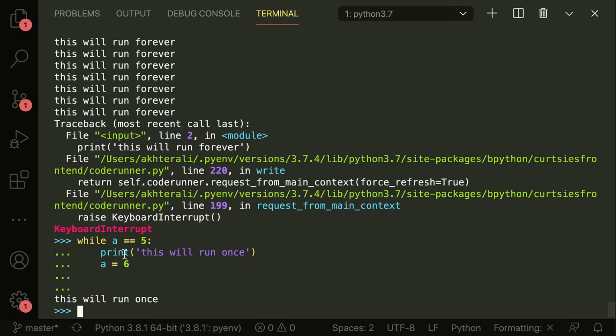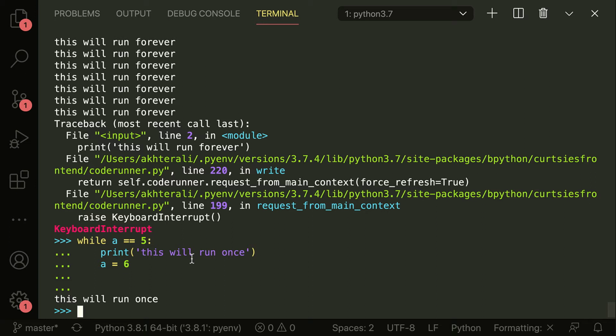Now if we didn't do this line, a would still be equal to 5, and then this condition would be met again, and this would run again and again and again. So we did our thing, and then we changed the condition afterwards. This way we can say, run this, and keep doing this until the condition changes.